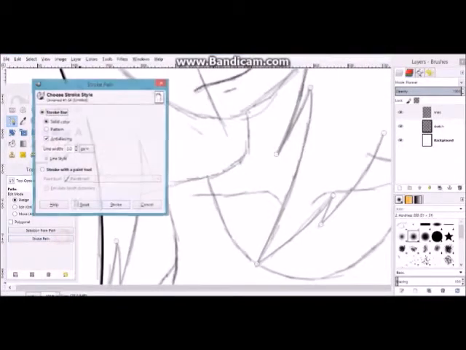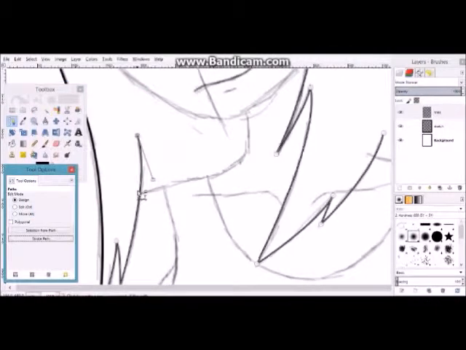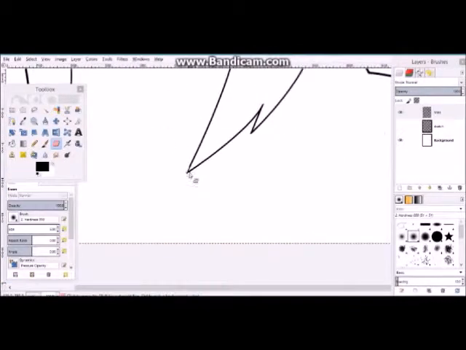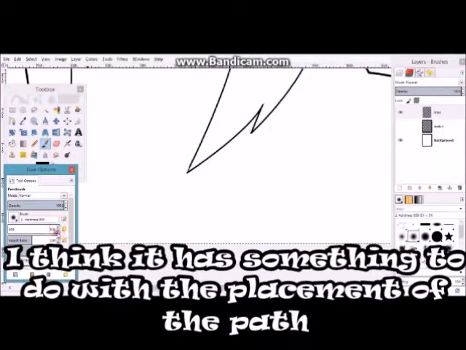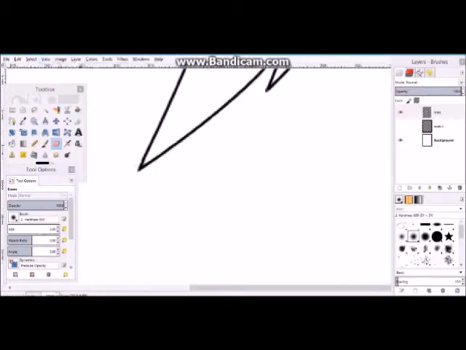We'll just stroke that, and I always make them 2 if they're inside. That's just a preference of mine. I like them looking nice and thin when they're inside the lines. And sometimes Gimp will do that where it won't quite stroke the path as much as you want. So just take your paintbrush. There you go. Just kind of fill it in.